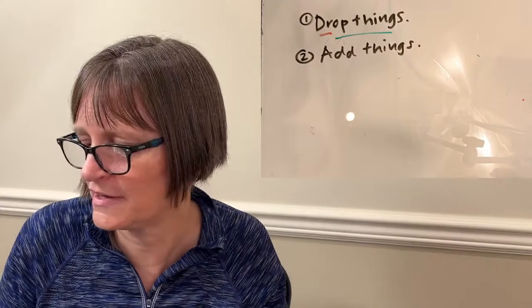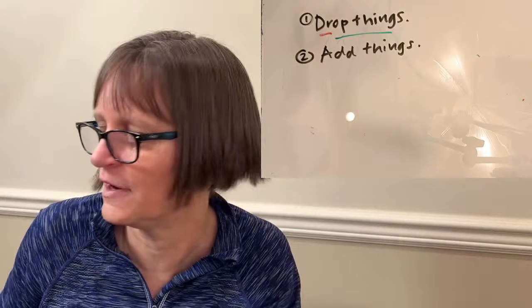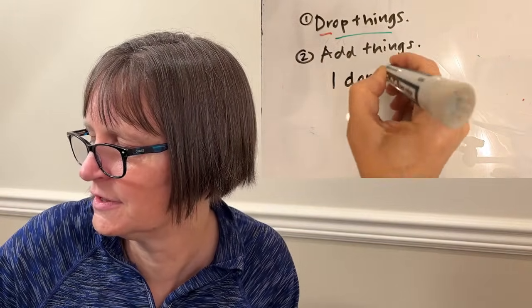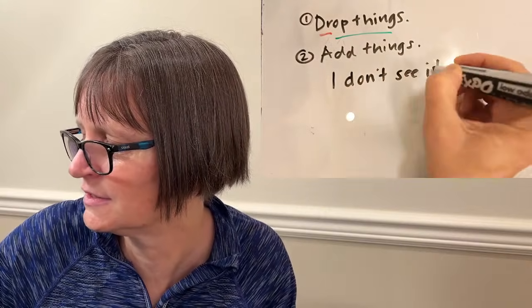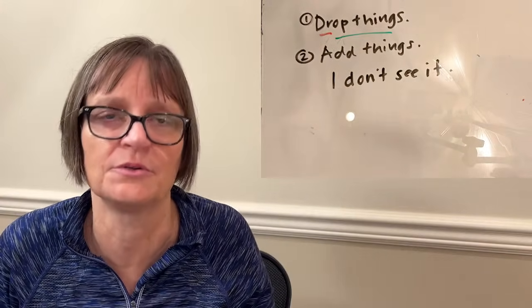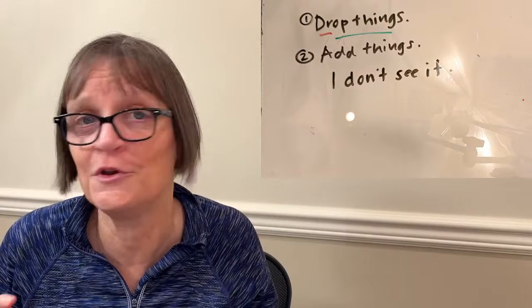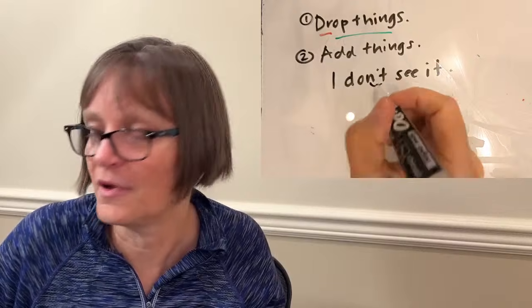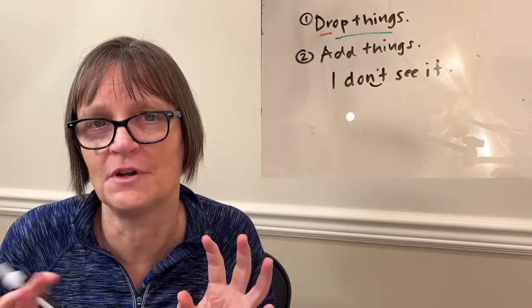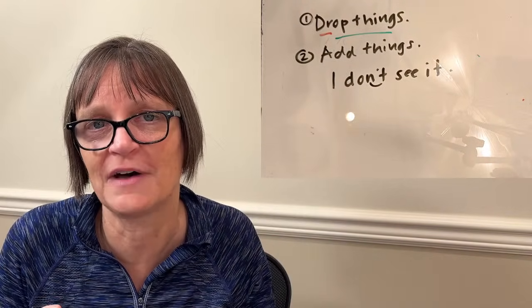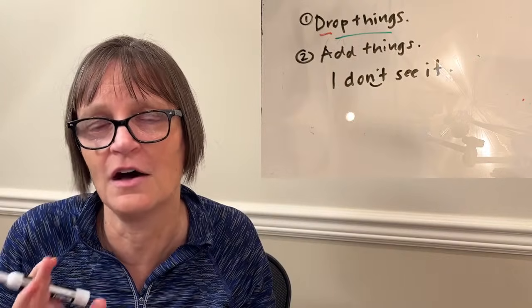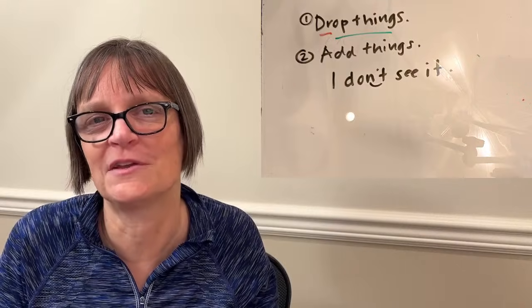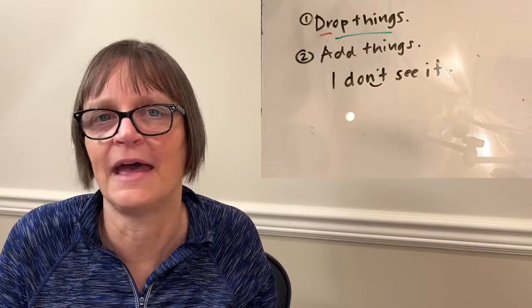So again, if I take word for word, let's take a phrase. We're going to say, I do not see it. Of course, I don't speak that way. I don't say, I do not see it. That doesn't sound natural. Notice, can you already see where something was dropped here? So I'm already including the contraction for do not. It becomes don't. The vowel changes. I lose the ah of not, and we just have a new word, don't. That is what native speakers use. It helps maintain that rhythm and is very natural.